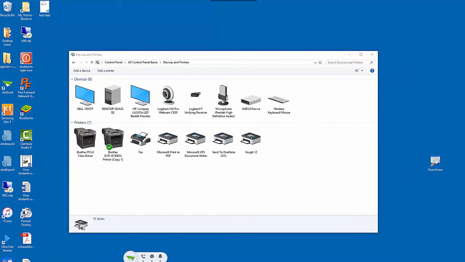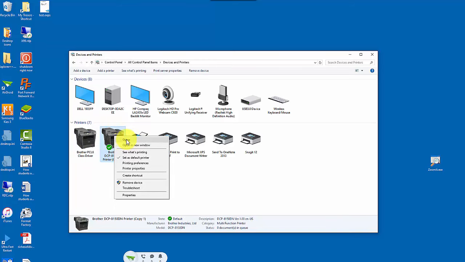Let's take a look at a printer that I have at home. This is a Brother. It's an 8150 and it's on the network. And you'll notice I have two icons in my printer devices GUI. I was using the same driver for both of these printers, the same printer, going to the same device sitting about 5 feet away. But look at this one. This one is actually the Brother driver. So I'm going to open this up.